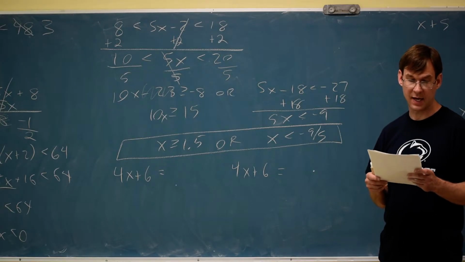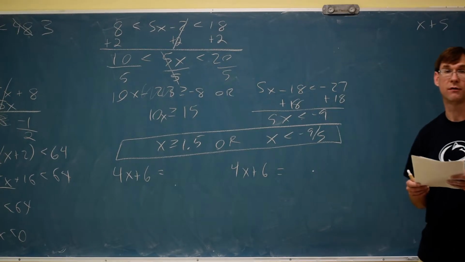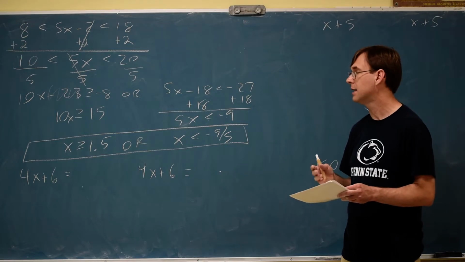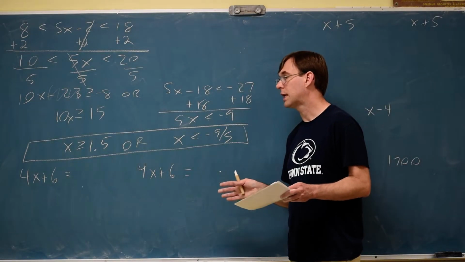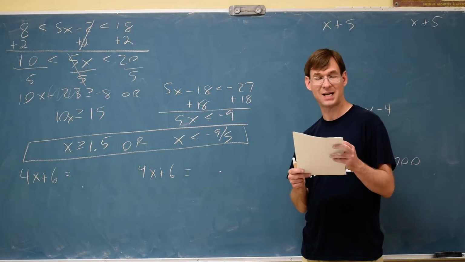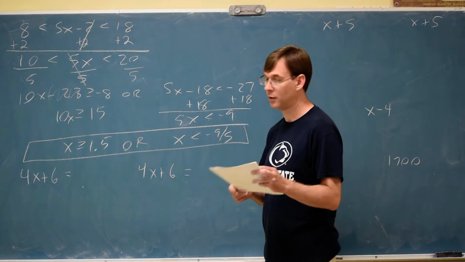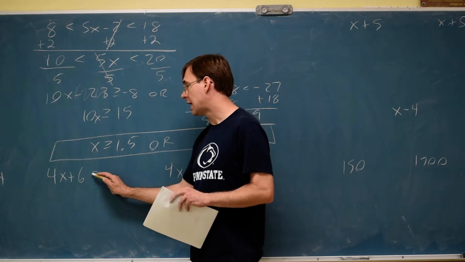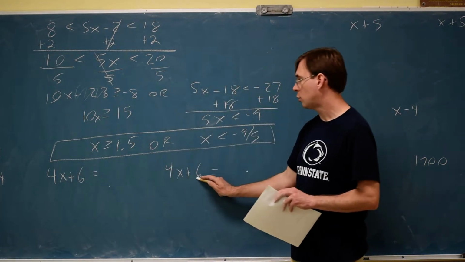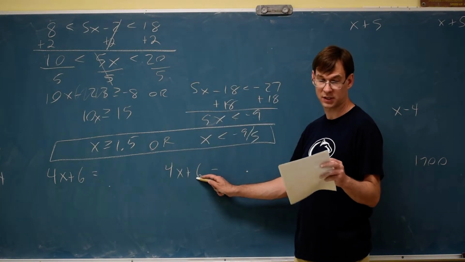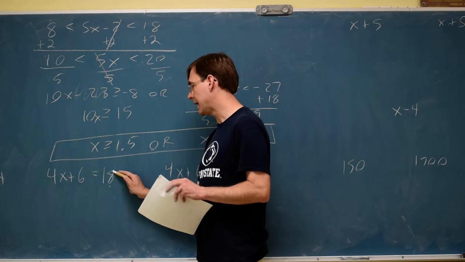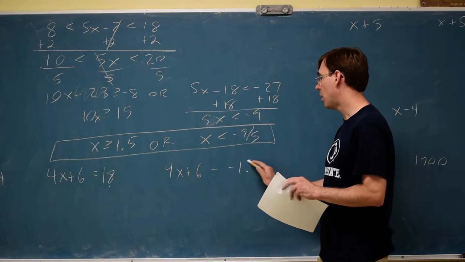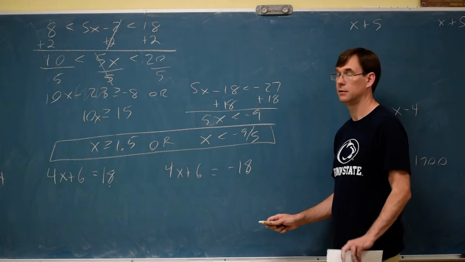12, 13, 14 is 3 different kinds of problems that you have to create like a double problem. Anytime you see absolute value bars, you have to make a double problem out of it. What kind of problem you make depends on what sign there is, greater, less, or equal. If there's an equal sign, copy what's in the bars twice, unchanged. 4x plus 6 is here, make it twice. For one problem equal 18, for the other problem equal -18.